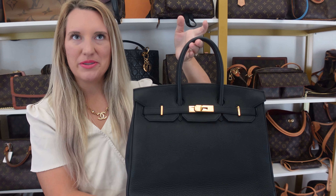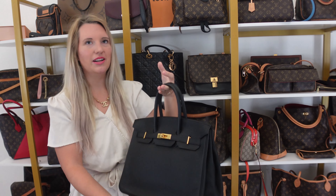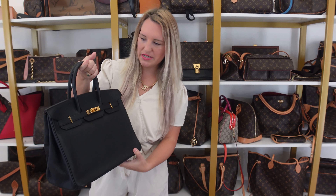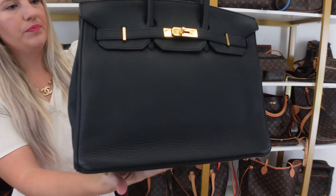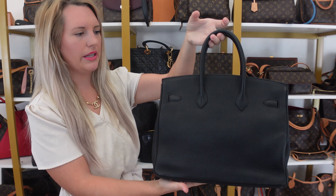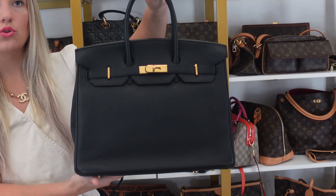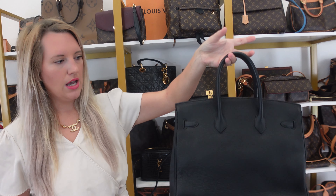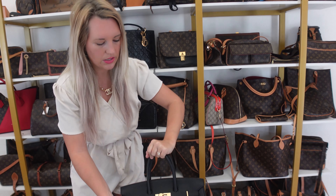So let's talk a little bit about this bag. This is the Birkin 35. I'm so obsessed with the size — I thought it was going to be a little too big, but I think this is the perfect size. The Birkin 25 is a little bit more popular right now because mini and small bags have just been the bags of the world, but this is just the perfect everyday bag. The leather is called Togo leather — it's a calfskin leather with texture throughout it, which keeps it from getting scratches and is very easy to keep clean. The hardware is 24 karat gold plated. A lot of designer brands are gold tone, which is typically brass underneath with gold tone color on top, but Hermès handbags use 18 or 24 karat gold plated hardware, which adds value to the bag. This is the black color and of course it comes with the entire set.